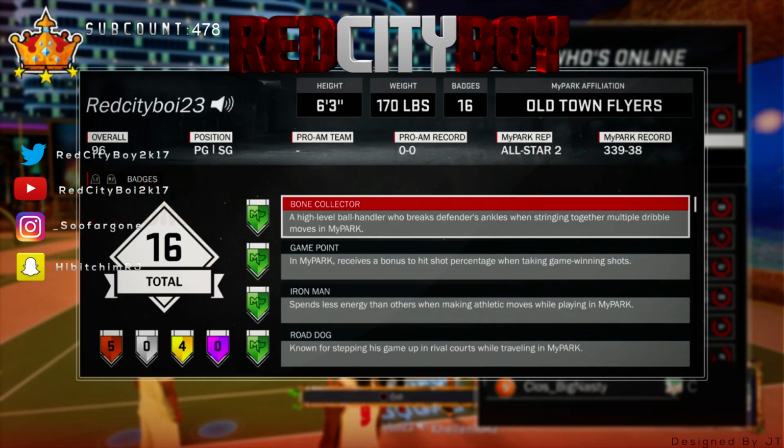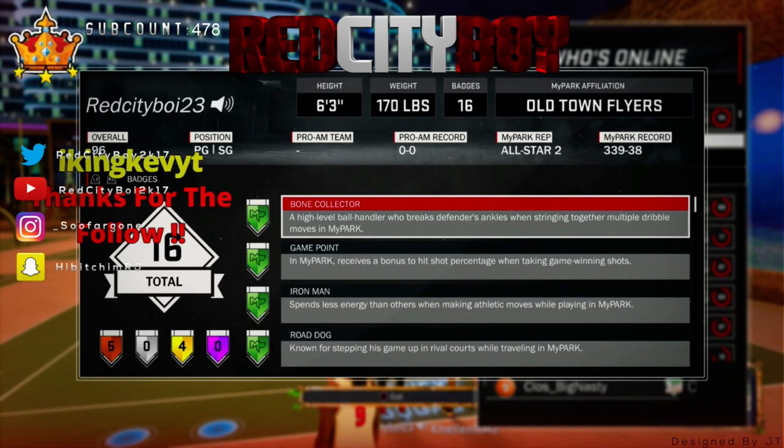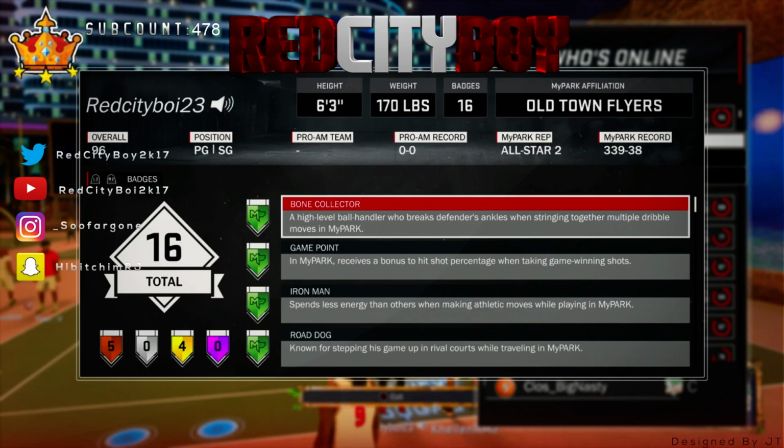Okay, I have Bone Collector. I don't even have Ankle Breaker yet. I've been grinding in my career, but basically, we have Bone Collector. It's a high-level ball handler who breaks defenders down when stringing together multiple dribbles. So basically, what I did was I was just using different signatures, putting them together and making them flow the right way. And I kept doing it every game, and I got Bone Collector. Once you get Bone Collector, you're going to be dropping people. You're going to be making people fall, stumble. You're going to have a good time with it.